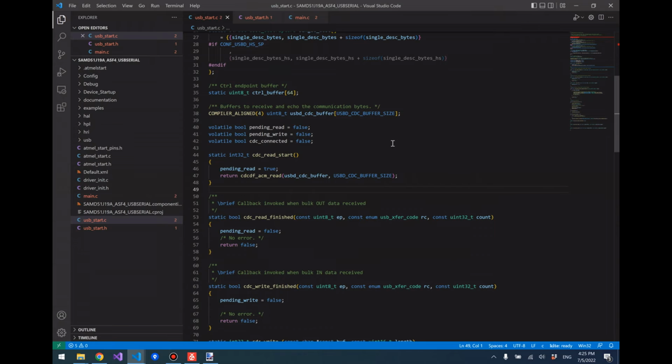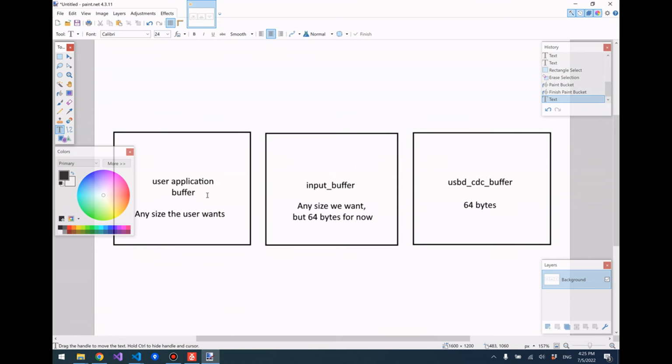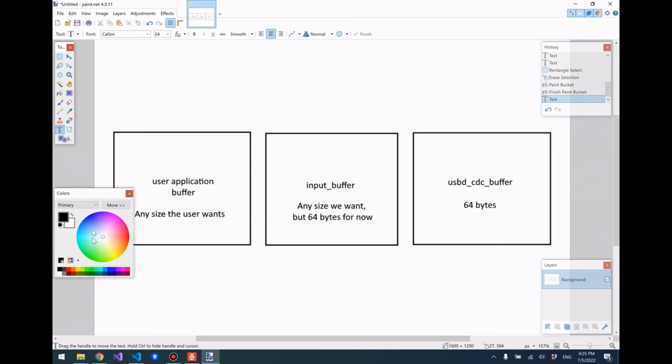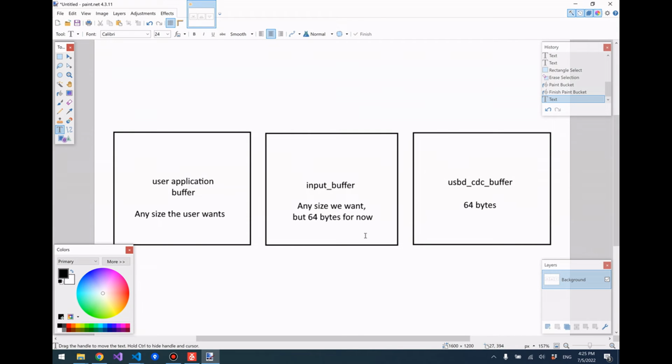Okay, now before we go on, we need to instantiate or declare a couple more buffers. And I just wanted to go over the architecture, the design of why we're declaring these buffers. So I'm going to pull up a little image here really quick, just to explain what's going on. So we already have this buffer on the right side of the screen, the USB device CDC buffer.